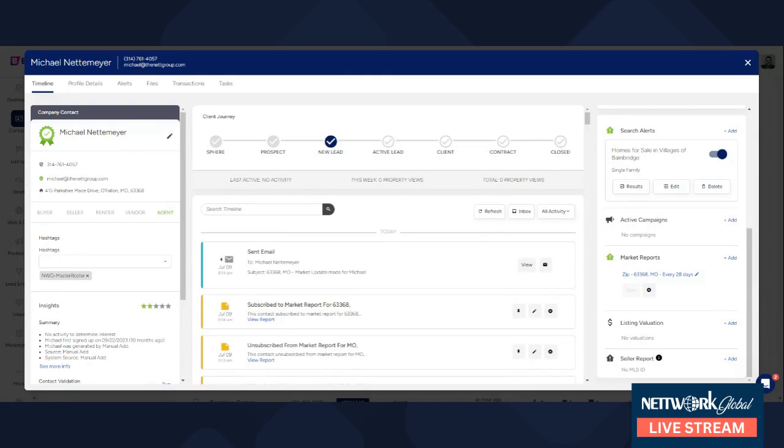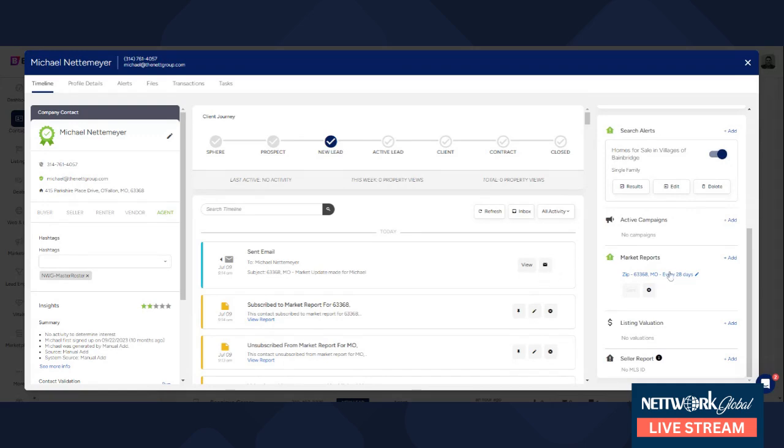What's nice about the market report is that it has a very high open rate, meaning people open it. So when you go in, you're going to look here and you can see that people have opened it. This would be like blue and flipped open. So you can actually go back and see who's opening those and looking at them. But it has a very high open rate and a very low unsubscribe rate, meaning people aren't unsubscribing from it because, again, it's an item of value.